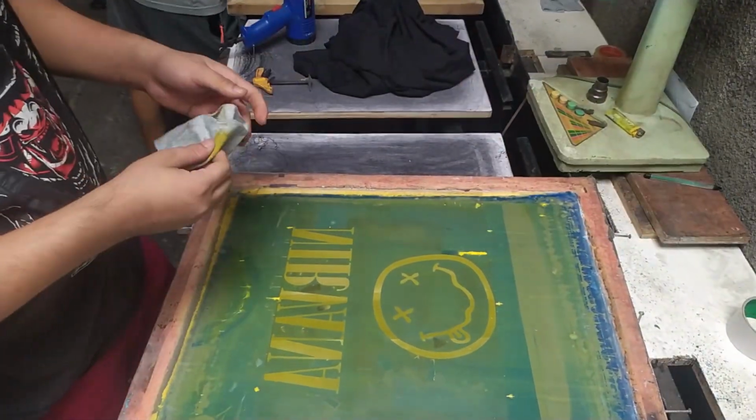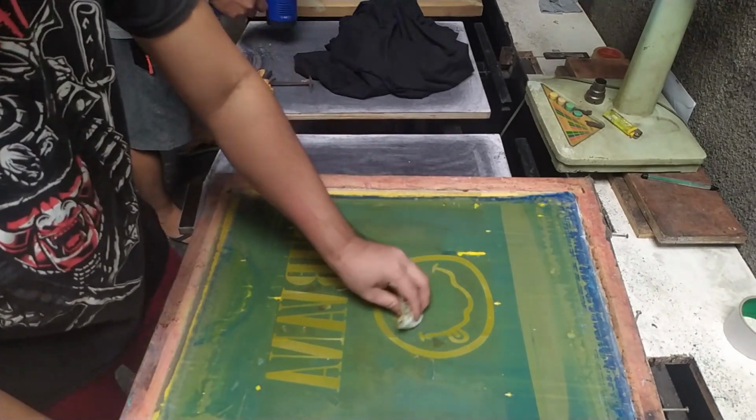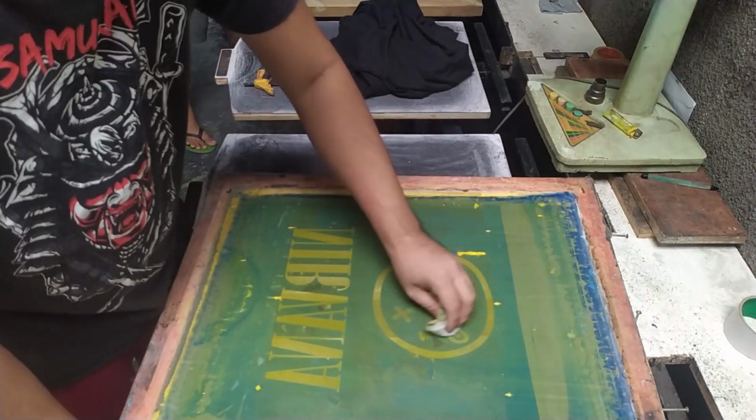After we clean the screen, the next method we will do is flood, pull, heat gun, flood, pull, cure.